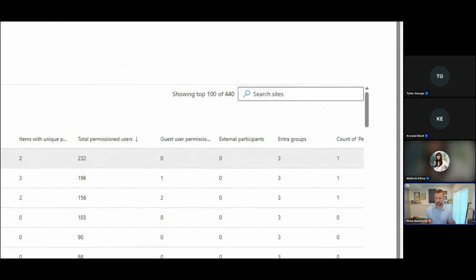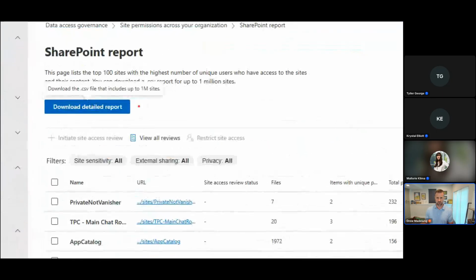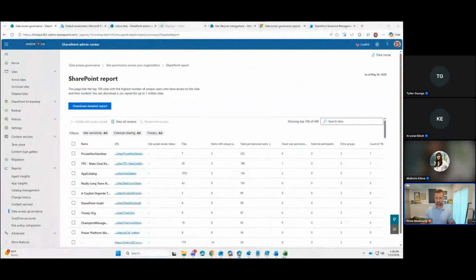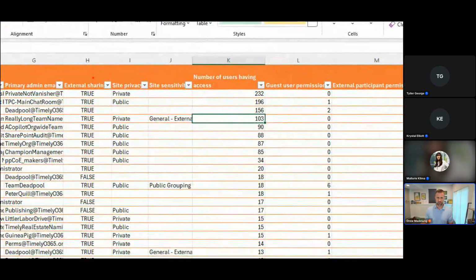And there's another area here you can start to see. I'm going to actually pull this up. One of the main things I'm doing here is you can download it. So I'm going to come in here and give you the full view of this report. And you can see a few other areas that are important to note. We can see things like external sharing, the privacy of the site. So we know any sites that are public have all company access. You can see I have labeling. So I have some containers that have some labels against them. I have the number of access there.